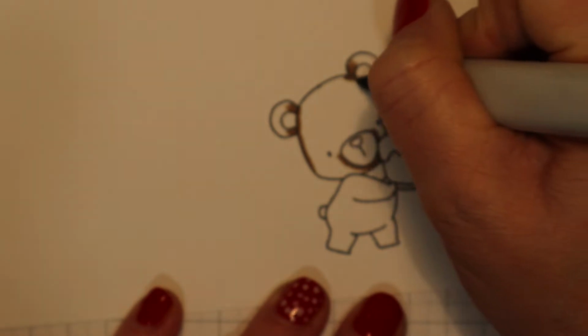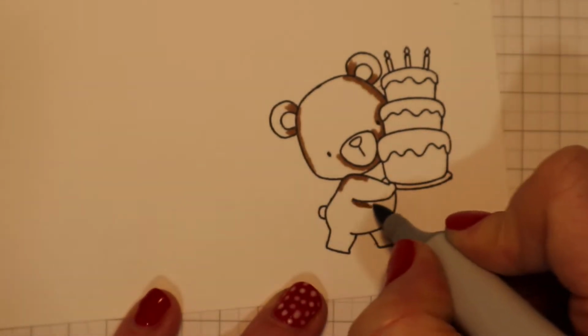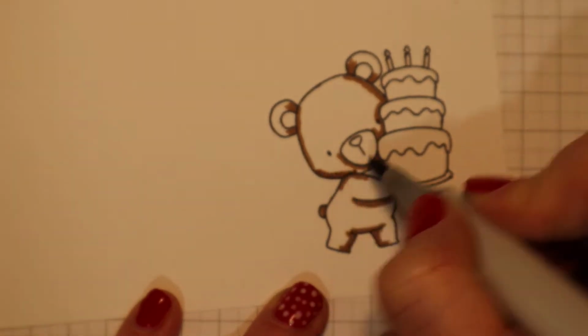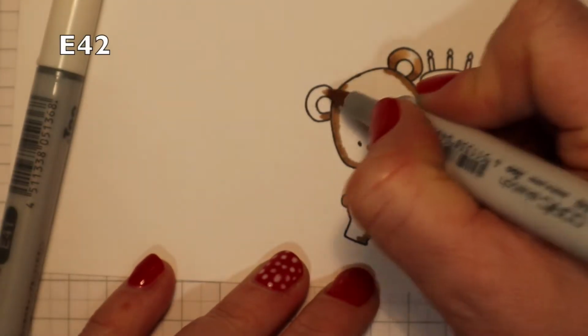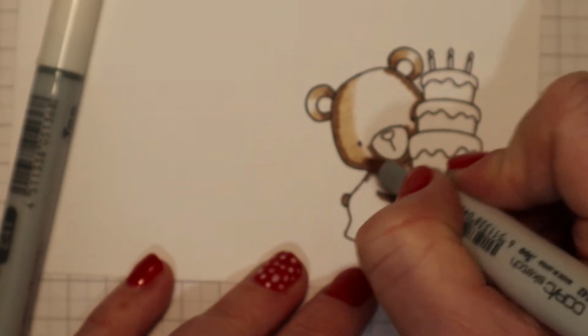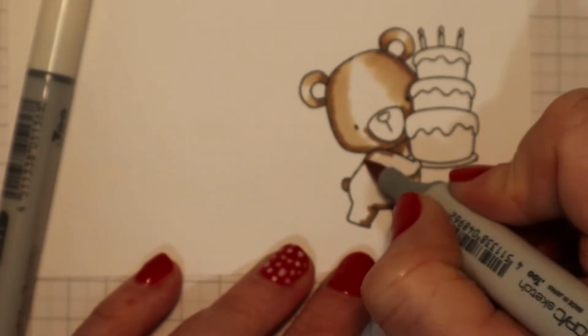Onto the colouring. This is the MFT Beary Special Birthday stamp, one of the little bears from in there, and I'm doing Copic colouring, starting off with my browns, going in for the darker areas, moving into my mid-tone, and then I go on to my lightest tone after that.